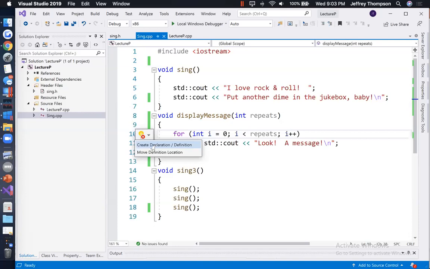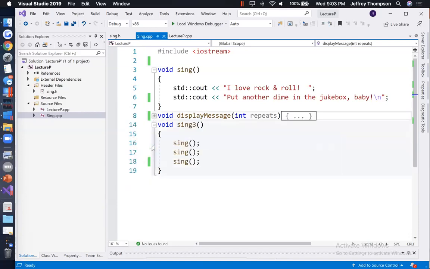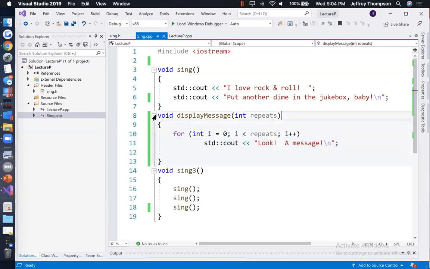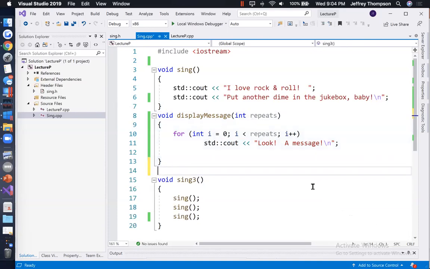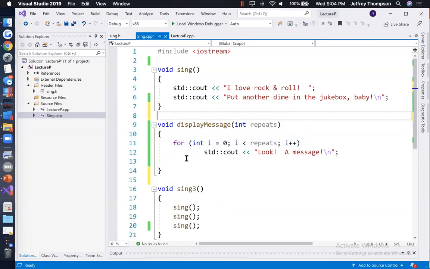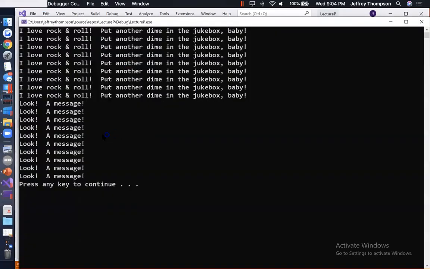What are you trying to do there? Well, that didn't do a darn thing. I don't know what that error message was, but it fixed itself. All righty. Just to prove that it still works, I'm going to run it again, and there we go, right? Look, a message. It printed it 10 times.